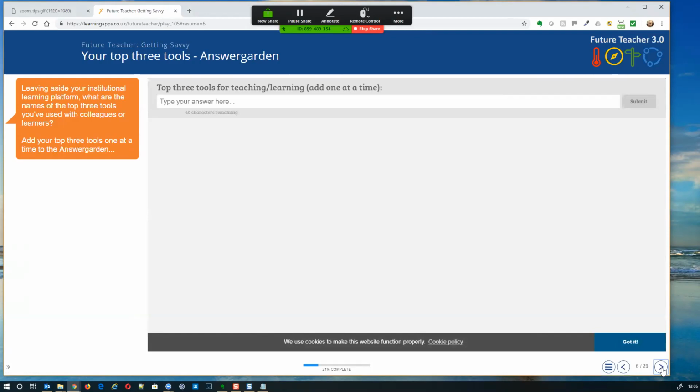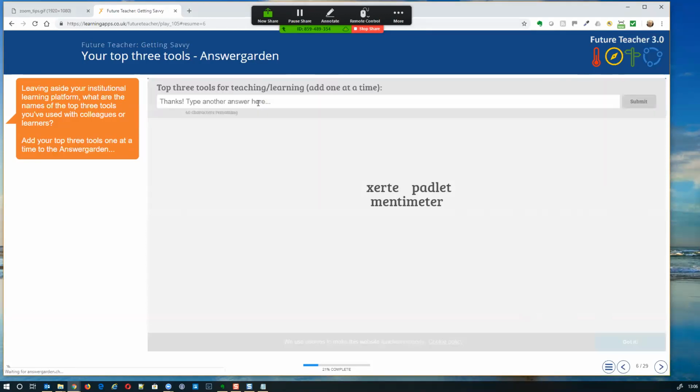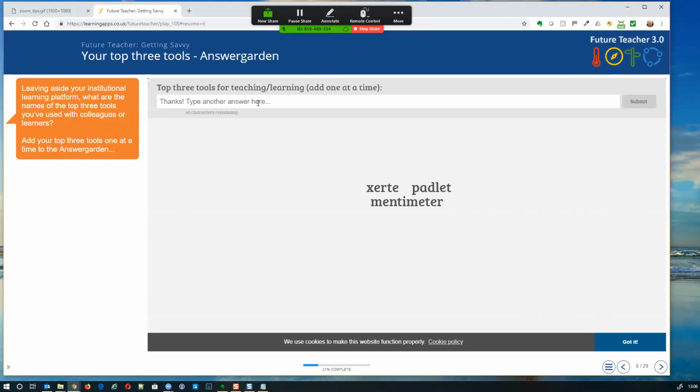Yeah, so this is an interactive screen. You will need to pop out to the learning object and go onto this particular page in order to type into it. Ron's going to demonstrate, aren't you, Ron? Type your answer here. So what are the top 3 tools for teaching and learning that you've used and possibly that you would recommend to other people? Type them in one at a time. So if you thought it was going to be like Google, Padlet, and Mentimeter, just type one word at a time. There you go. So yeah, if you'd like to make sure you've selected the learning object link and you're on your browser page, you can type it in.